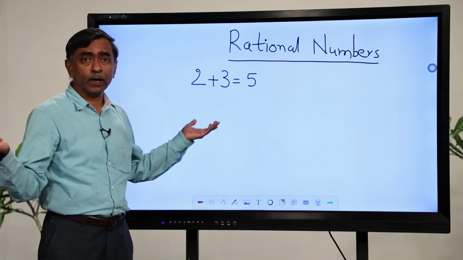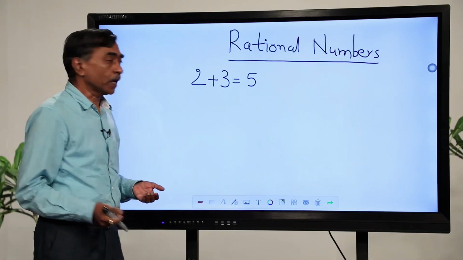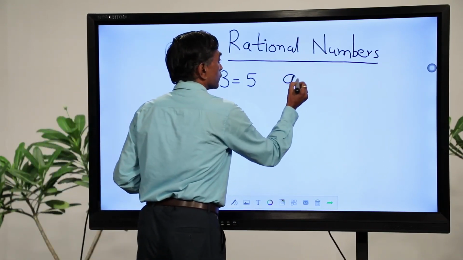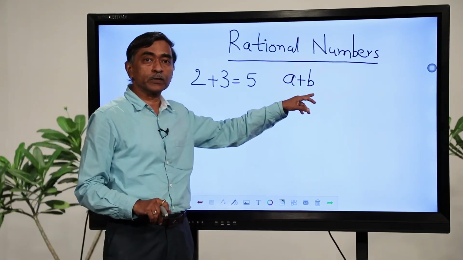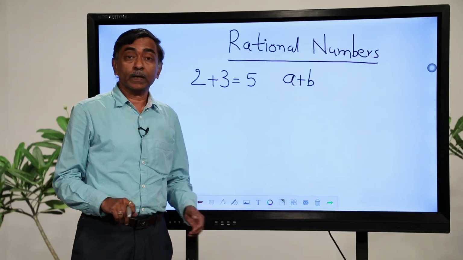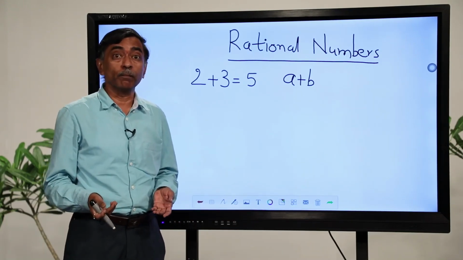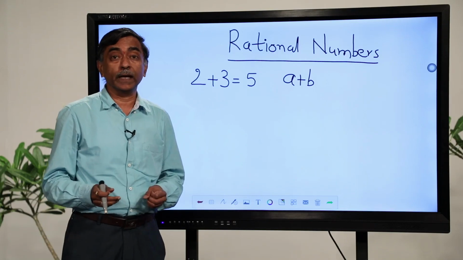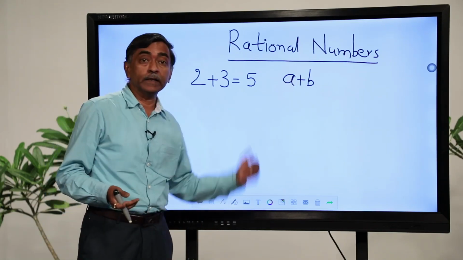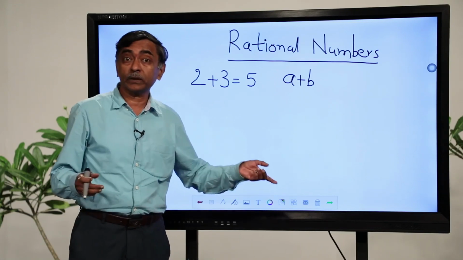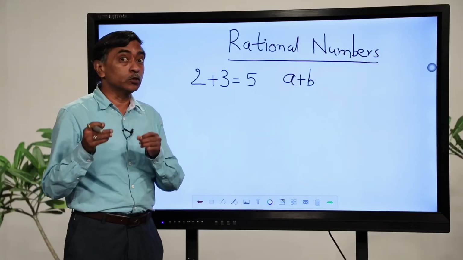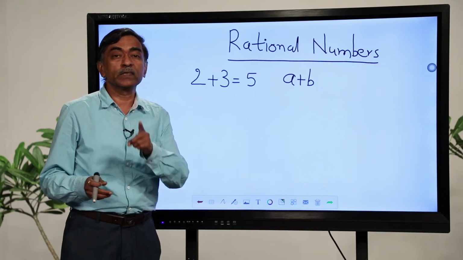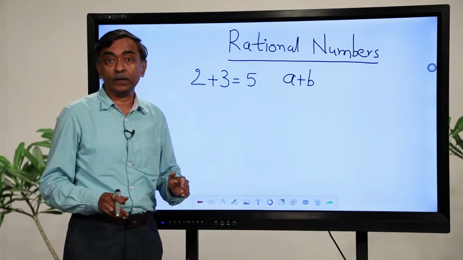You have already checked it for different whole numbers, and so in general we say that if a and b are whole numbers, then a plus b is also a whole number. But does this hold for all the operations? Here I have taken addition as the operation; will it also hold for subtraction? It will not hold for subtraction. It may hold for some pairs and not for other pairs, and when it does not hold even for one pair, we say that it does not hold for that number system.